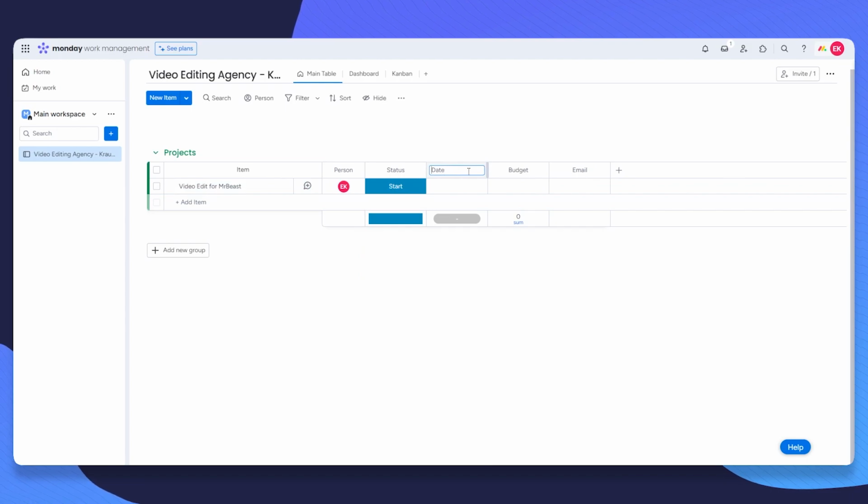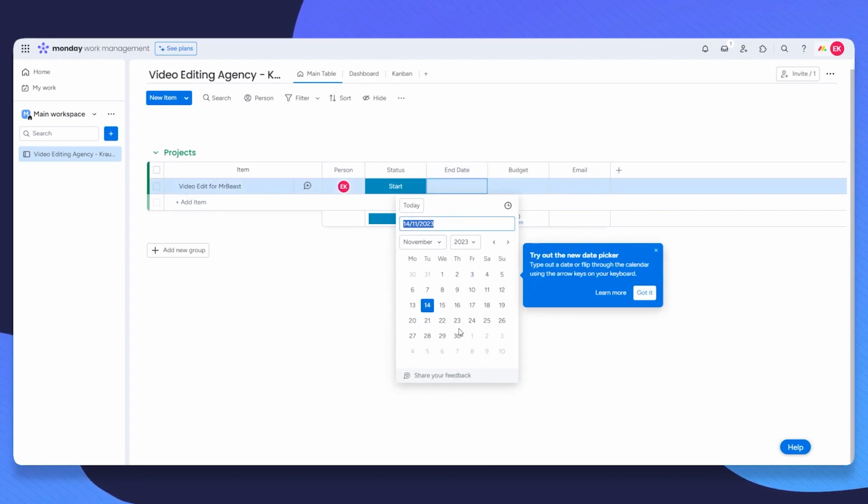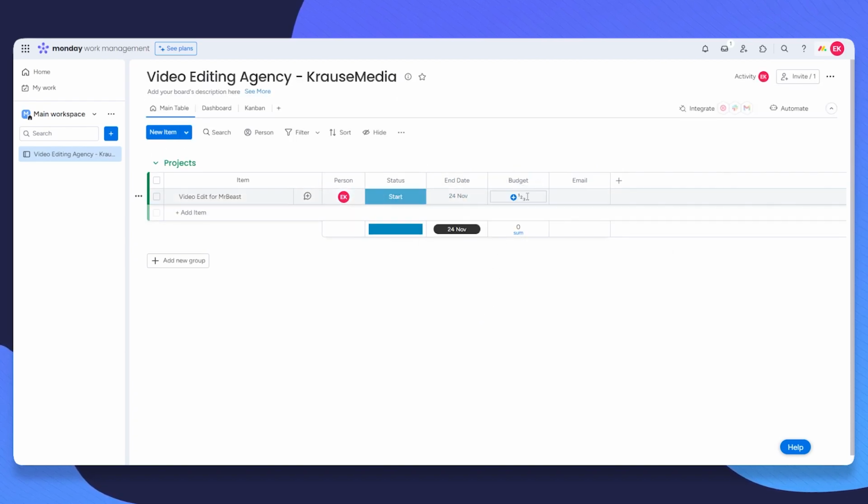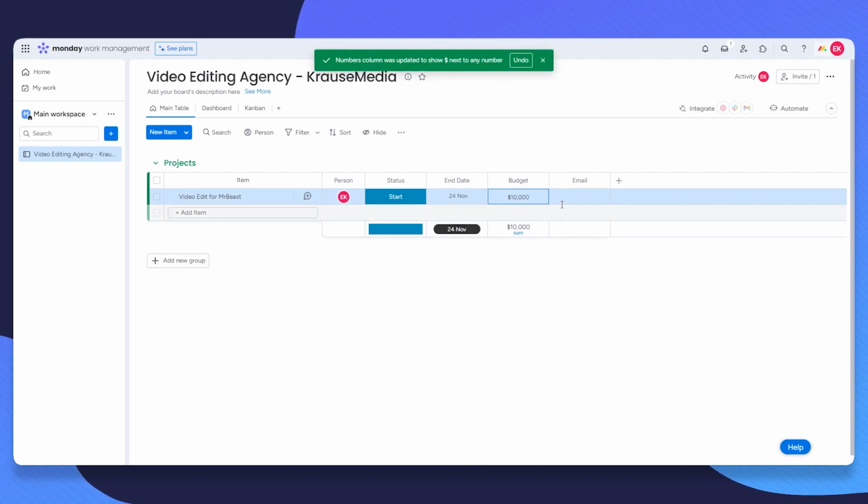As for date, let's say that this is going to be the end date. And then I'm going to add the date to this, and I'm going to say that this project is until the next Friday. As for budget right here, let's say that Mr. Beast is really generous and that he is going to give us a budget of $10,000.